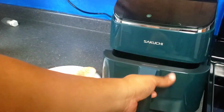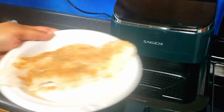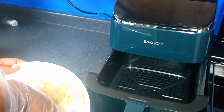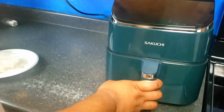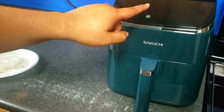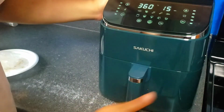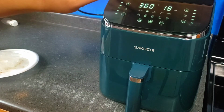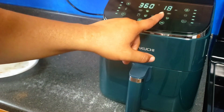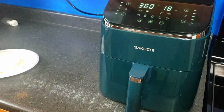Then this is my all-purpose seasoning. So we're gonna open up our air fryer, and we have our catfish here. We're gonna simply place our catfish in here. We're gonna close it. We're gonna hit the power button. But then we're gonna hit the fish button, and it's gonna be at 360 for 18 minutes. We simply hit the start button, and our fish is cooking.